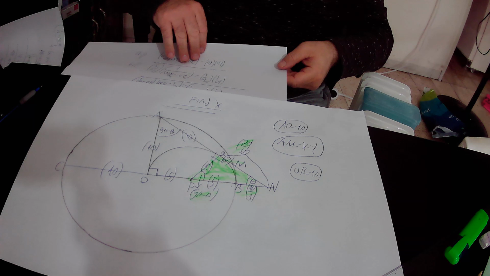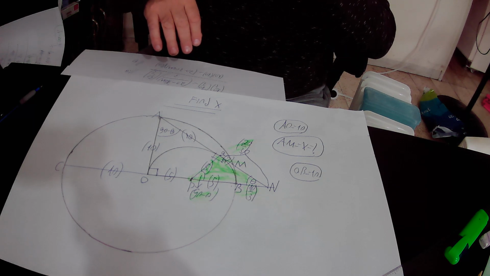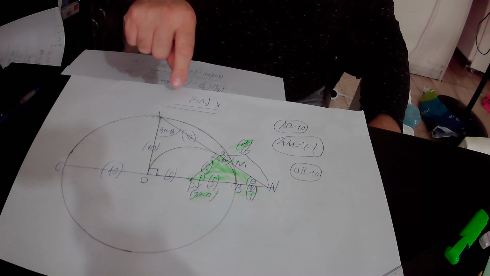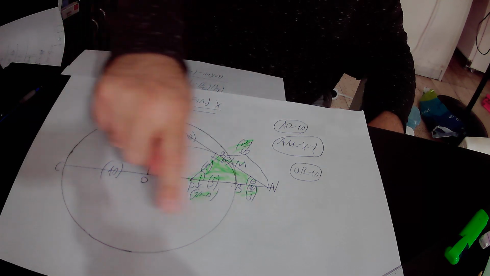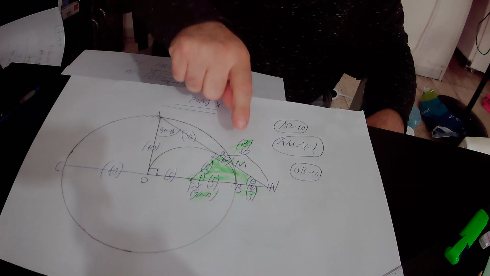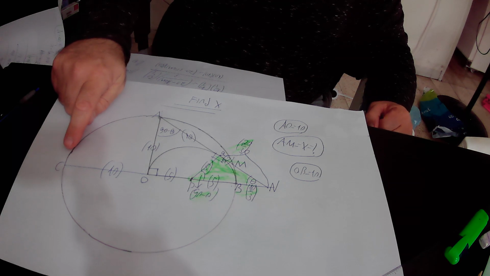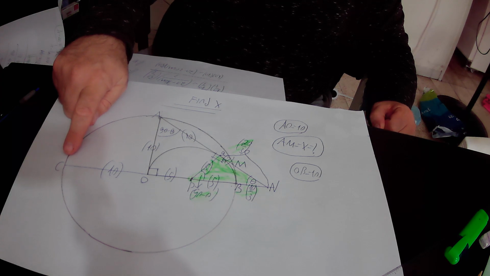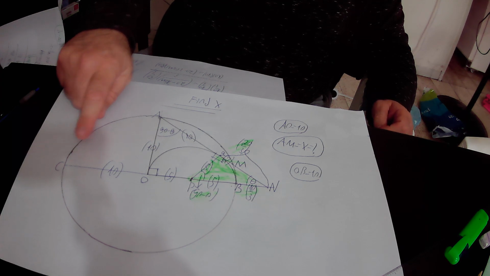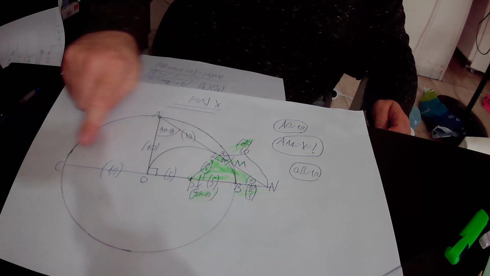Then we completed this quarter circle to a circle, and we extended side BO by a straight line until it touches the circle at this point. We define the touching point of the extended side BO and the circle as C. Point O is the center of the circle, point C is a point on the circle itself, therefore OC is the radius of the circle.